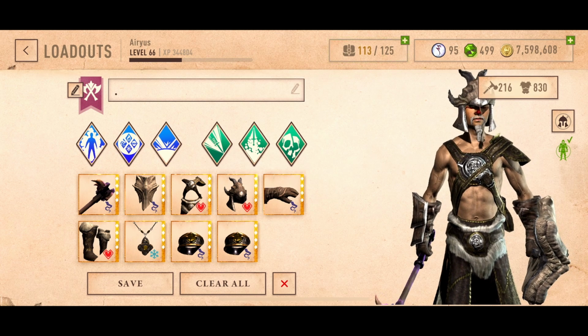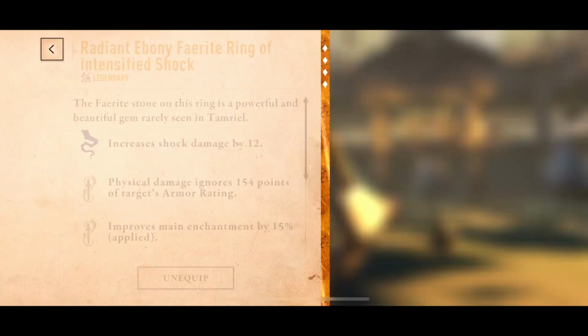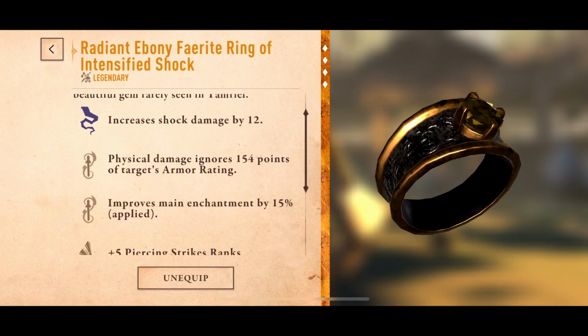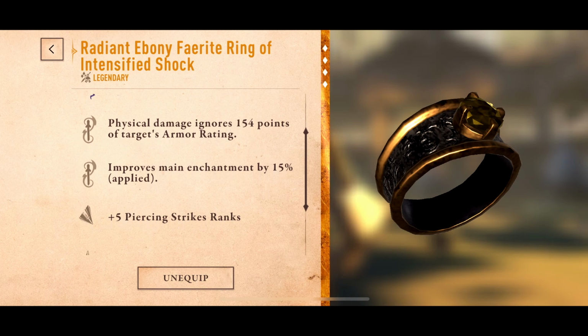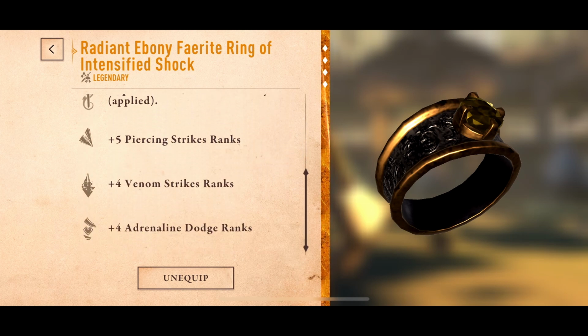The first ring I have is a Radiant Ebony Ferrite Ring of Intensified Shock. It has PDIR and increased main enchantment by 15%, plus these ring bonuses. +5 Piercing Strikes, +4 Venom Strikes, and +4 Adrenaline Dodge. I don't use that at all, but hey, it could work.